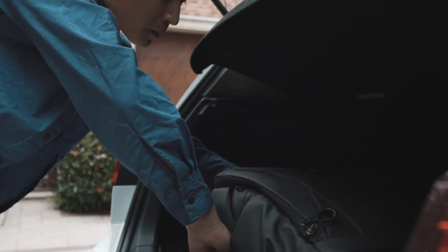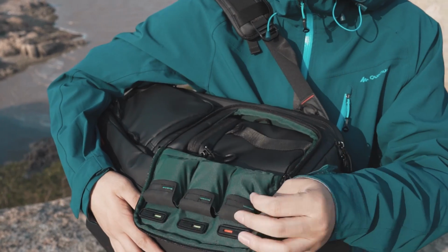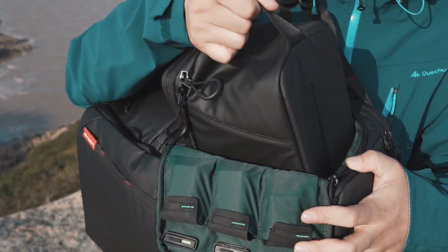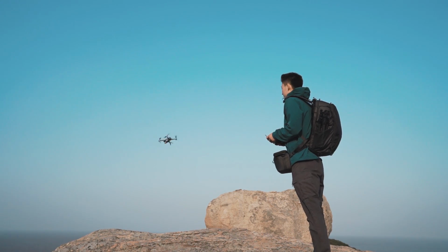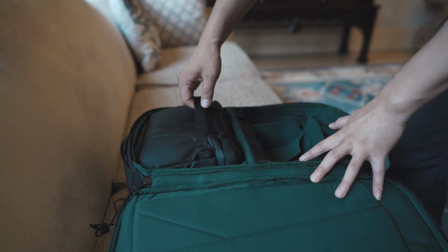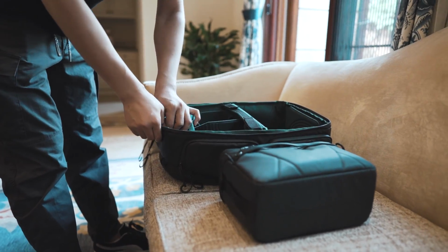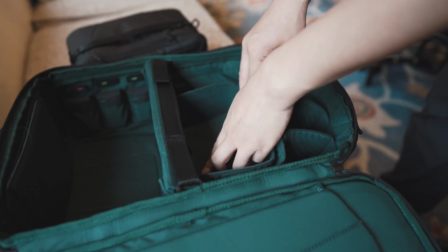But that's not important. What's important is this guy, the OneMo Backpack, an expandable, modular, versatile, and durable backpack for all photographers. Designed with a built-in expandable pack for drones or cameras, as well as module compartments, the OneMo Backpack will be the perfect fit for all your travel needs.